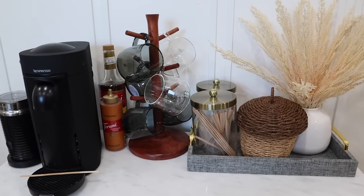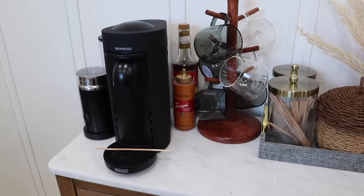I'm getting so excited, but now we need to flip around to the other side of the actual kitchen area with our coffee station and do something about this. We've got this blank space on the wall right here, so I have an idea for that. And then this is just so crowded, it's honestly not really functioning very well. So sometimes it's better to just simplify things, and I think that's what we're gonna do here. But you can see this is just too much going on here.